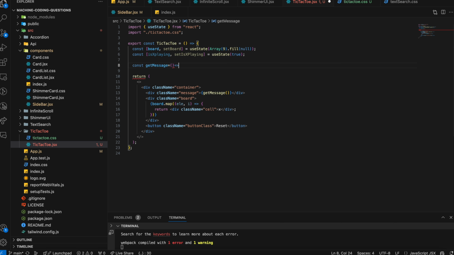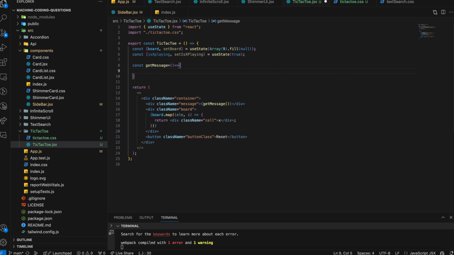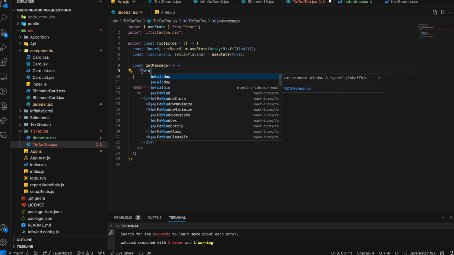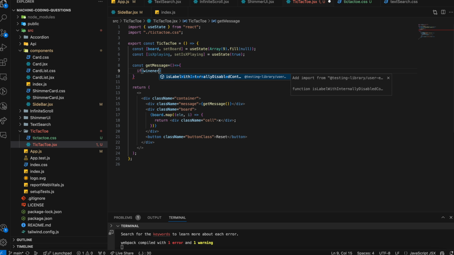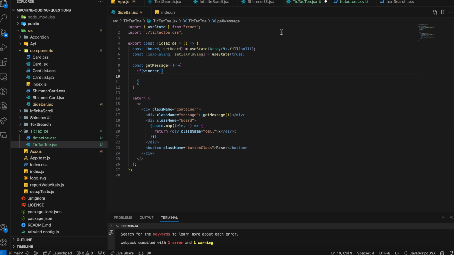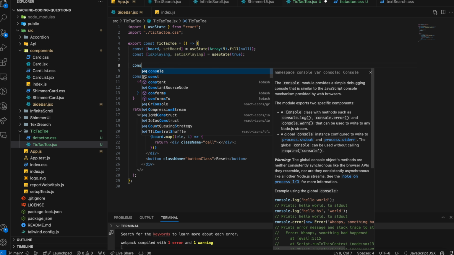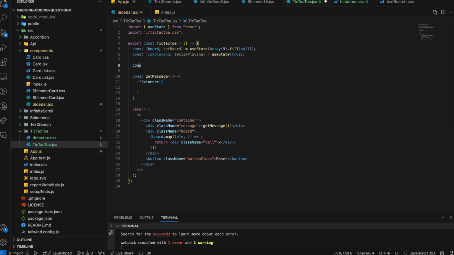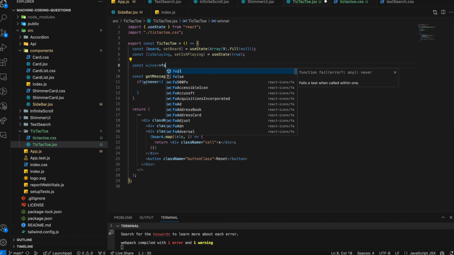So this will be a function which will basically give us a string. Now over here, if we have a winner, we have to do something like this. I'll just create a const variable named winner. Suppose it's false for the time being.